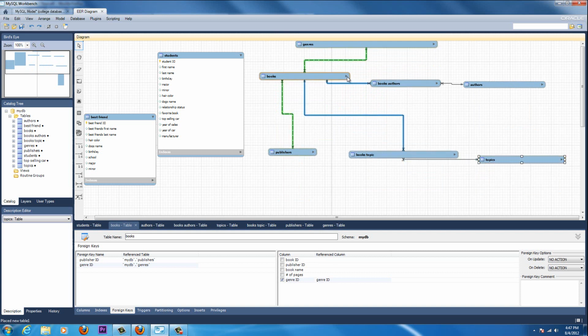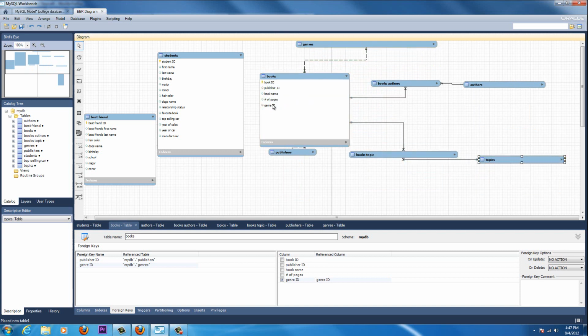Okay, under books, what we have now is book name and number of pages. Okay, now number of pages, if you really wanted to, you could have a table with the books and then the number of pages for each book, because a certain number that technically could be a many-to-many relationship, but that is where I think you're crossing the line of too normalized.